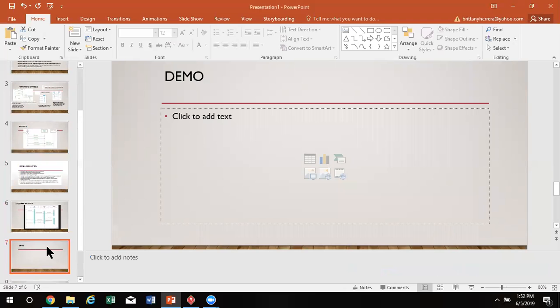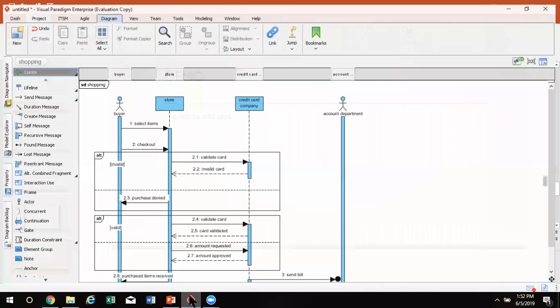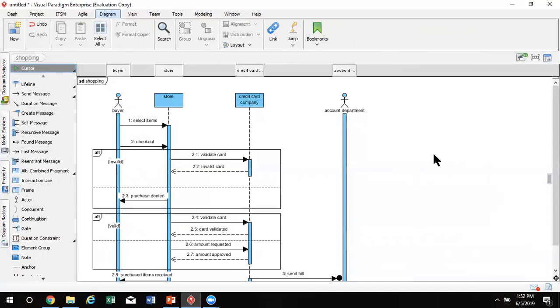As mentioned, there's lots of different tools. I'm going to use Visual Paradigm again for building the sequence diagram. All right, let's go to the diagram. Okay, so here's a model of this actor who's a buyer. They want to go to a store and make a purchase. So they go, they select the items they want, and it's time to check out.